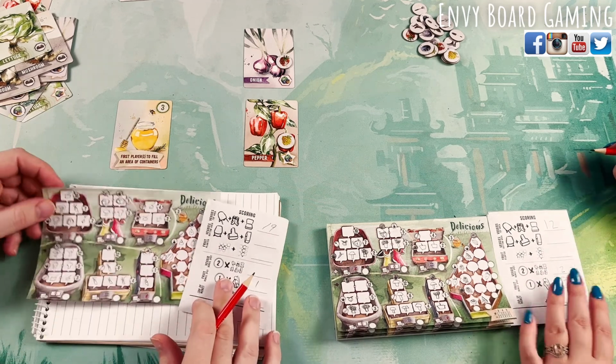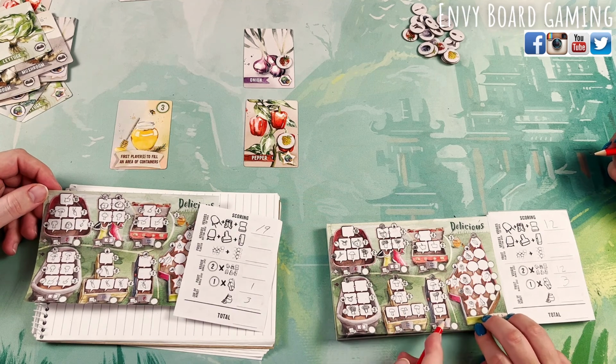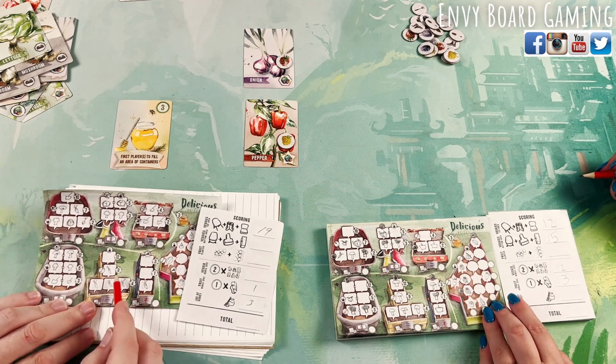I made up a little ground, but not much. And I'm gonna lose it here because you got 12, 15 points at the bottom. And I got 12. Oh, wait, I did okay. 20. I got 20.